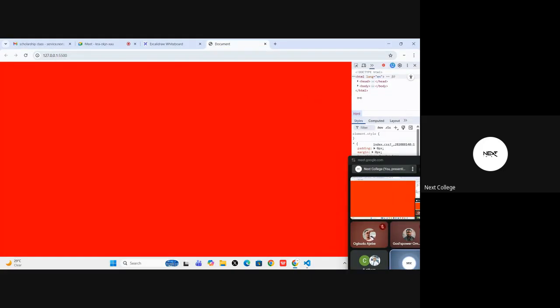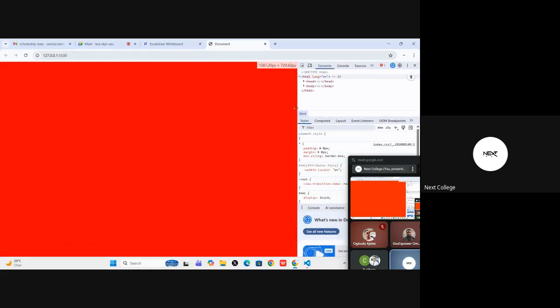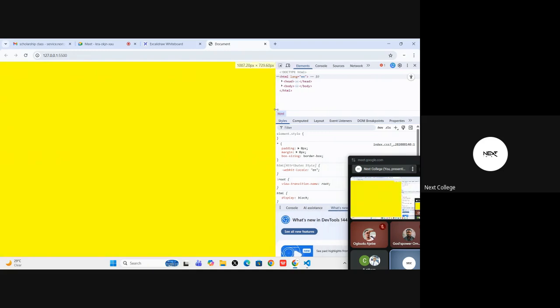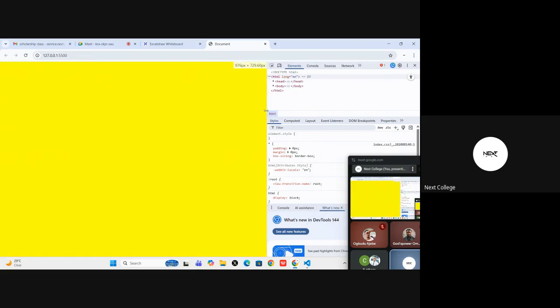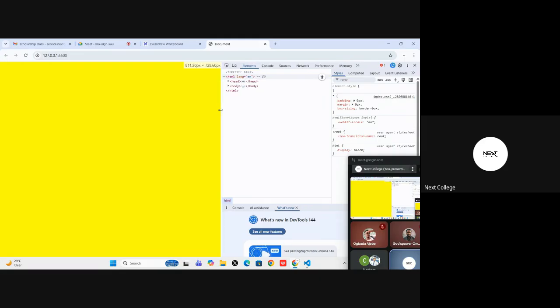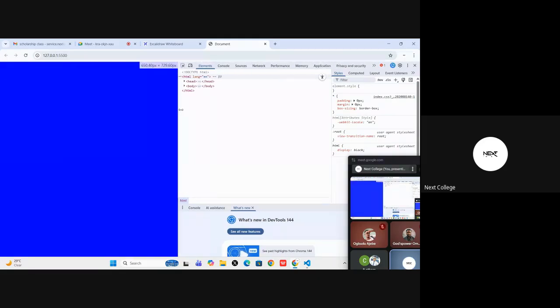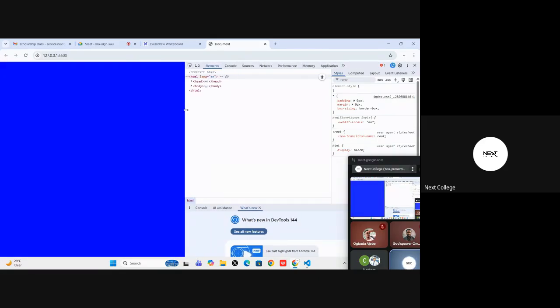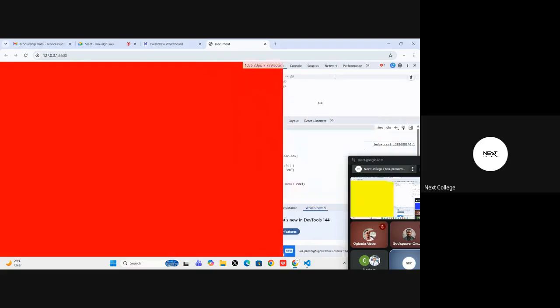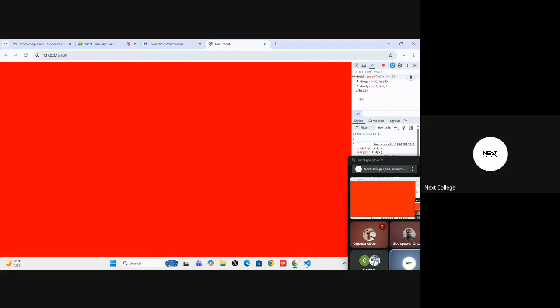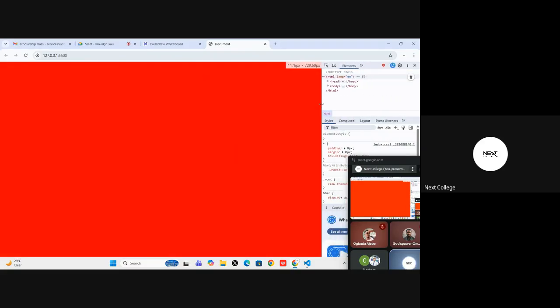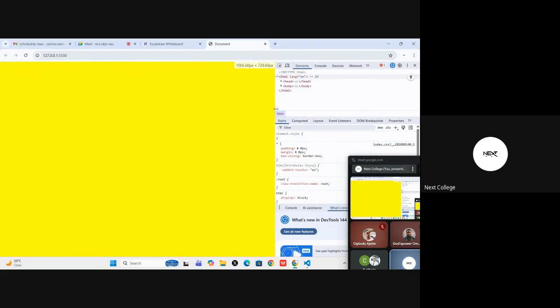Right now, we are going to test it. Okay, we are going to move down. Okay, we are moving down. Okay, we have yellow. We are moving down again. We have blue. So you can see how it's going. We move from the largest screen. Okay, we want to make sure that we are less than 1024 pixels. Good, we are less than it.